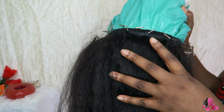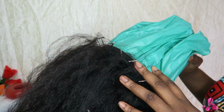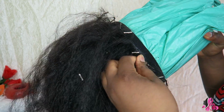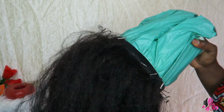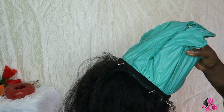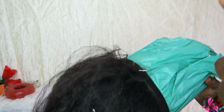Okay guys, so this is what I did. Today makes it the 3rd day I did this. I left it outside and now it's completely dried. I have to remove all the T-pins, all of them, one by one. When I remove all of them, I will come back and test it out.